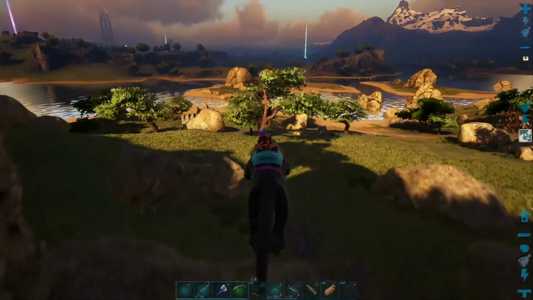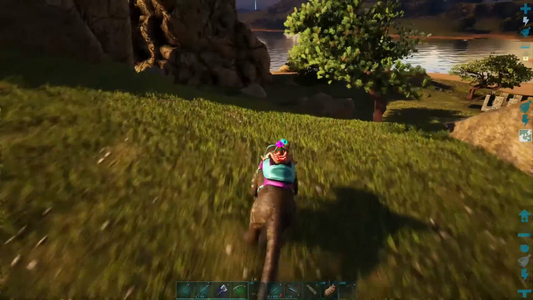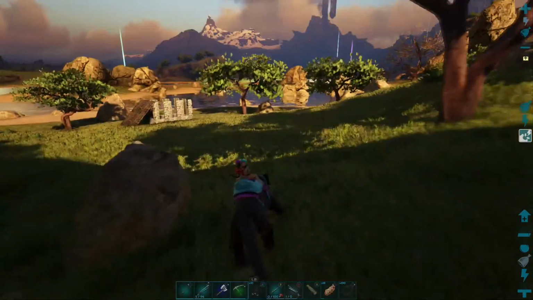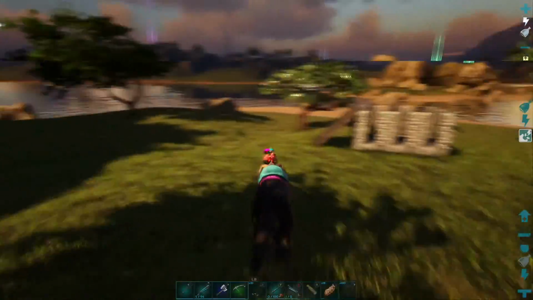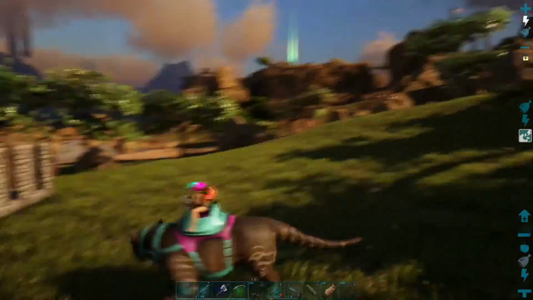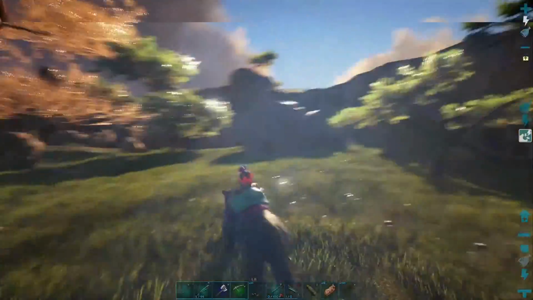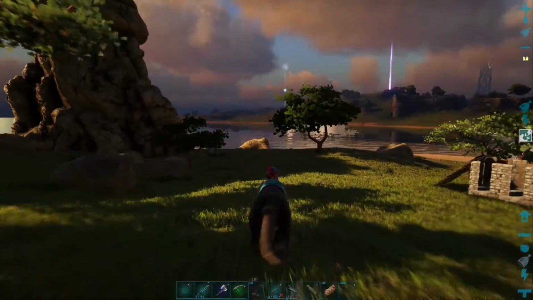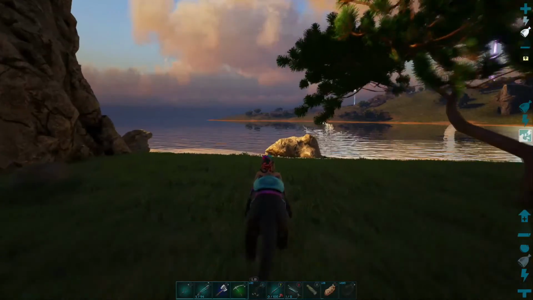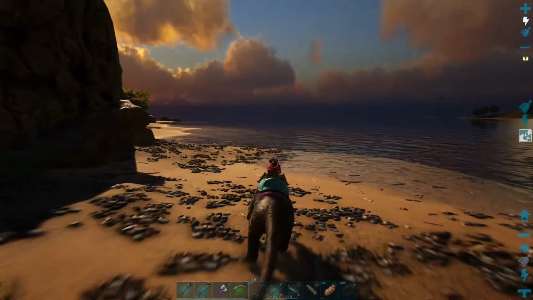I've never had a T-Rex that could actually dismount you. Is that a thing? Or is it maybe this area? Maybe because there's a cave or something? I don't know. Where'd he go? Is he over here? Did he disappear? Where did he go? That was wild.